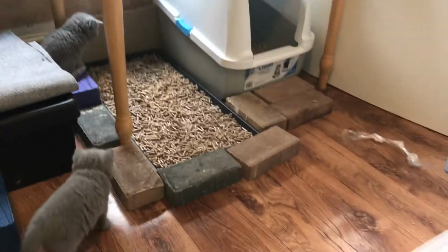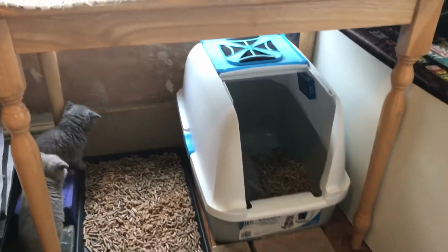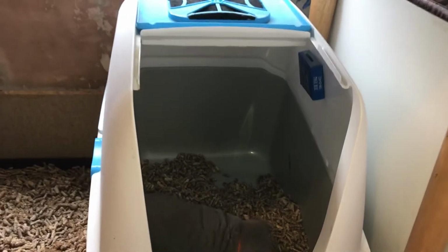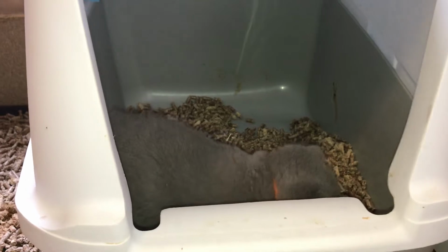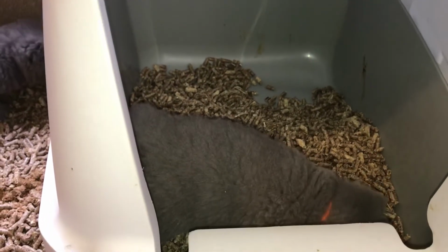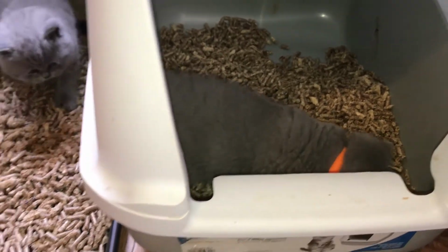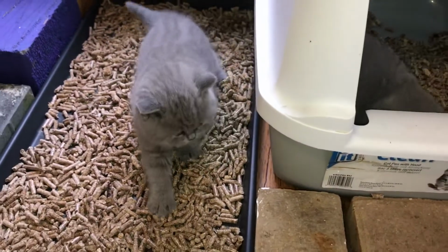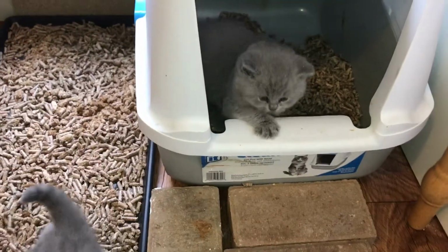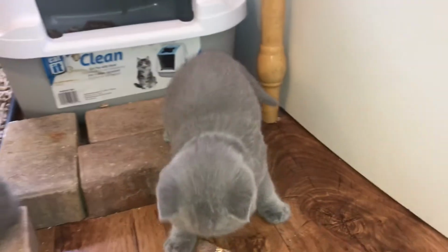Sorry about my obsession with litter trays and toileting, but these kind of things are really, really important. Get that cat. This is Batcat really properly using the litter tray, having a nice dig. Yay! Clever kitties. Clever kitties. The only thing I'd like them to be doing more of is eating the real food.